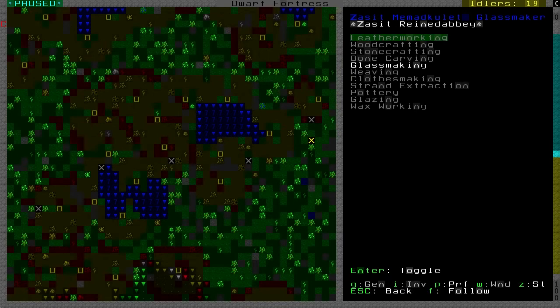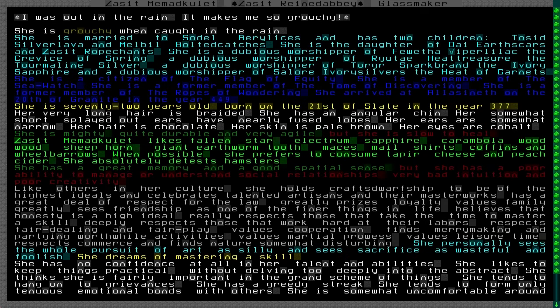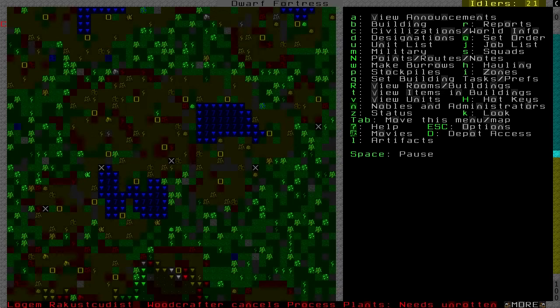Beekeeping, I don't care for. Cooking, fine though. And how about milking and cheese making? There's your description. Lots of children. Well, no, two children. Dubious worshiper of everything. Ah, crap. I don't want this many.